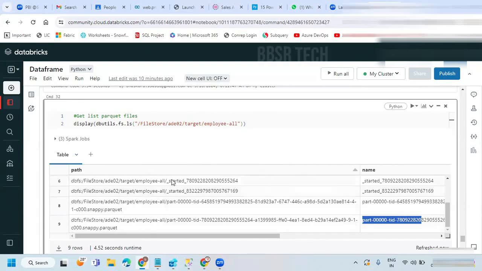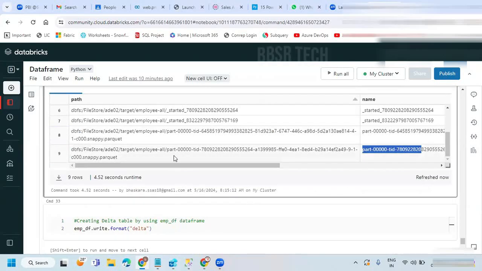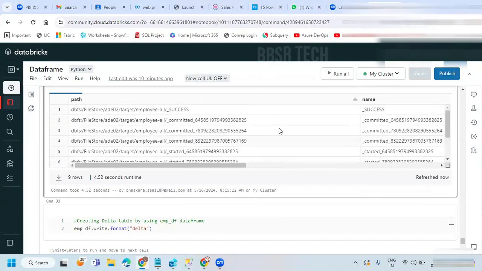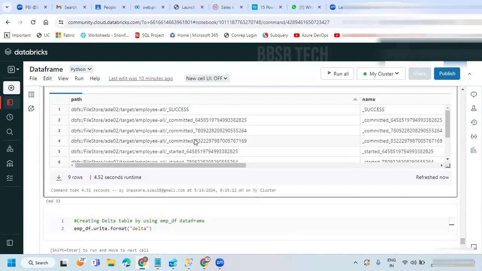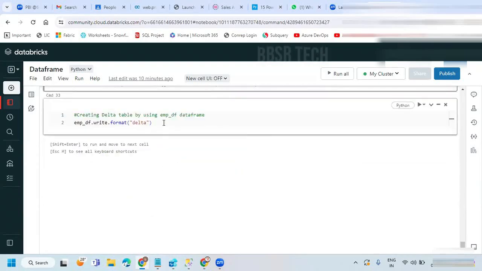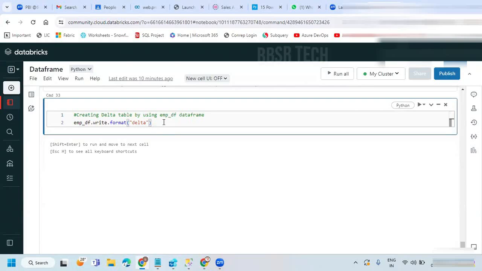If I create a delta table, we'll see how exactly it is going to be there. If it is a normal file format, this is how it is, and this is not going to help us to update or anything. If it is a delta table, then it is going to allow us to apply DML operations. So instead of Parquet, I'm going to make this delta.